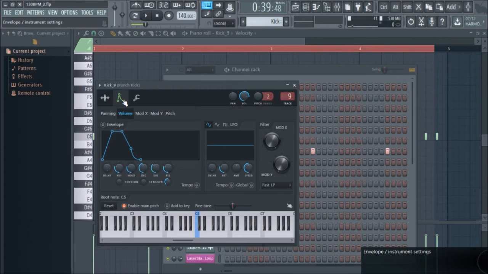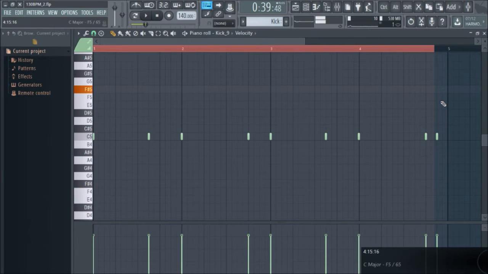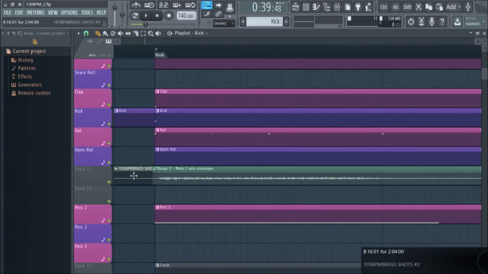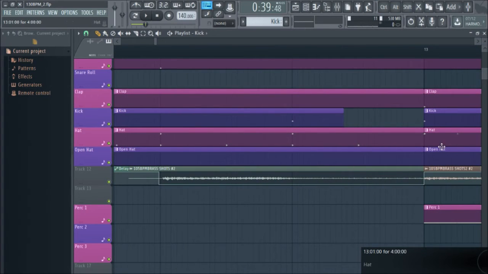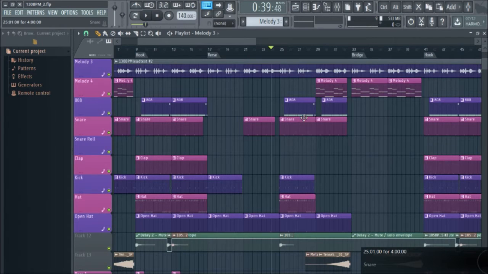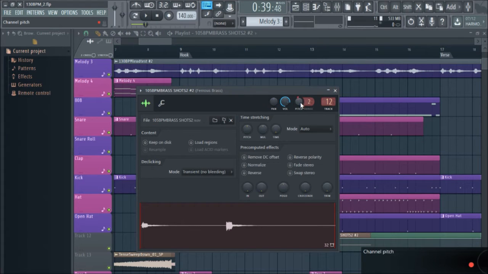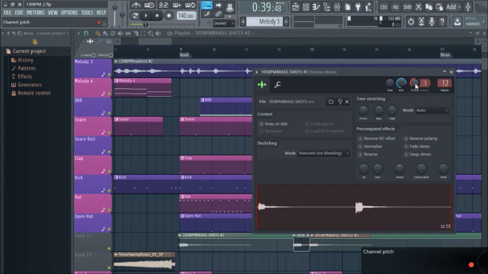So what we're gonna do is, we have F minor there and the kick right here. Move this up to F. I know these brass shots here are at like A-flat and A-C. Oh yeah, I also pitched it down. And same with this one too. I actually went 3/4 down. I could have sworn that was like a G key I got, you know.